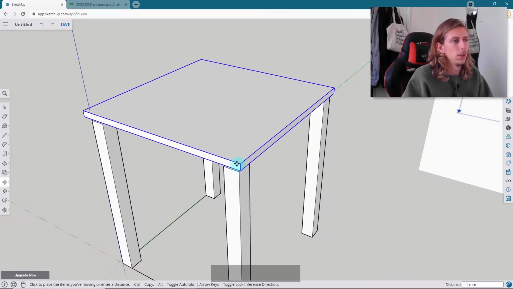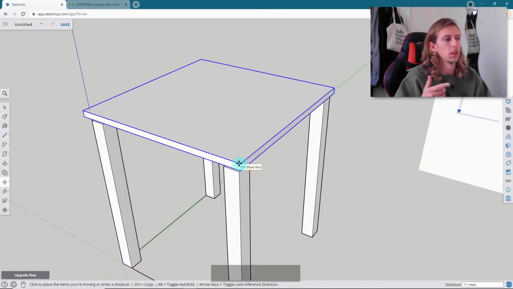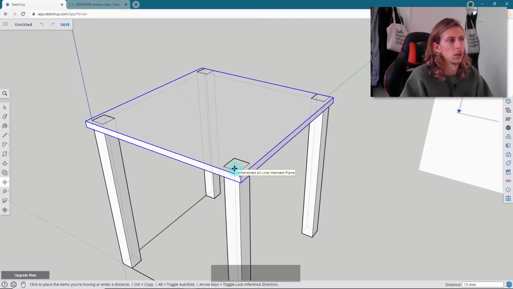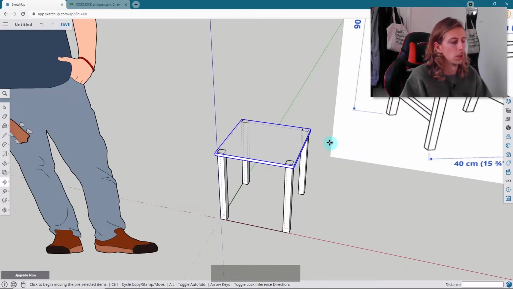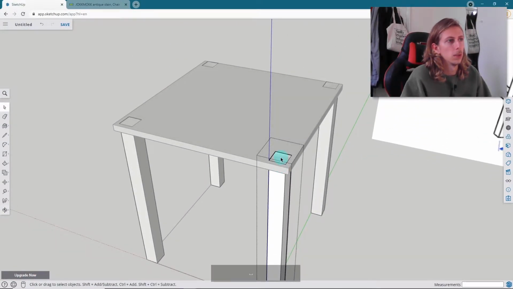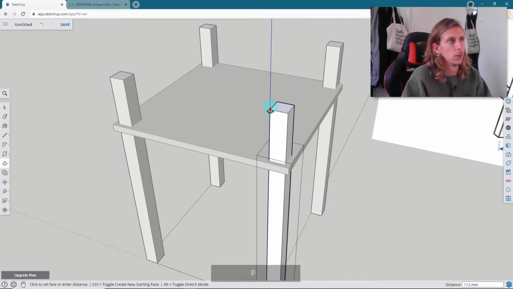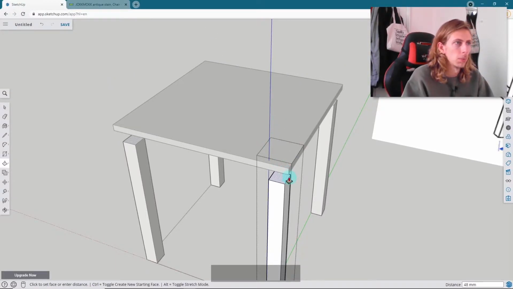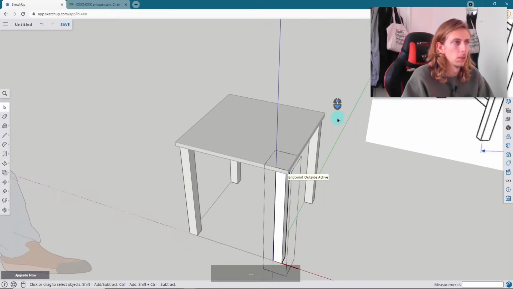It sometimes locks, but it also sometimes doesn't. But what we can do, if we press K on our keyboard, it will show us these hidden lines, and then it will allow us to snap a bit easier to that top of that leg like that. So that's the correct height now. We can just adjust the legs as well because they're components. They are all going to change simultaneously, which is really cool. So I'm just going to bring that down to this bottom edge point like so.